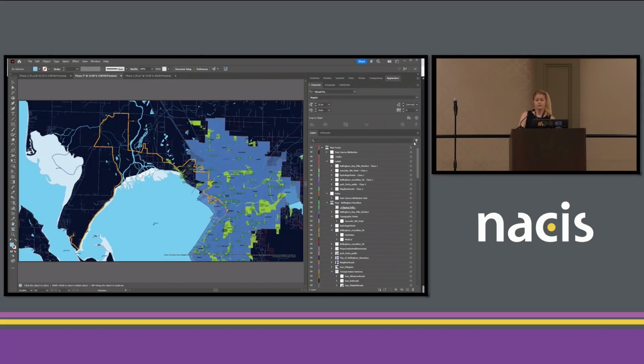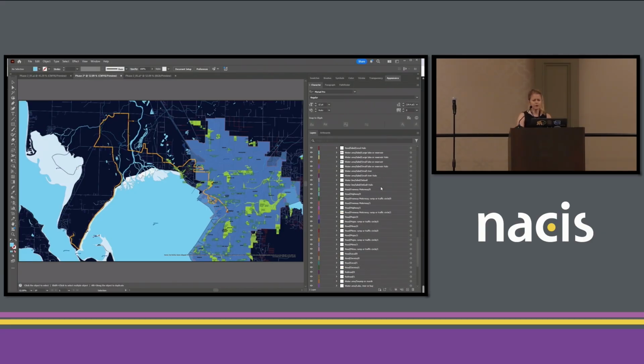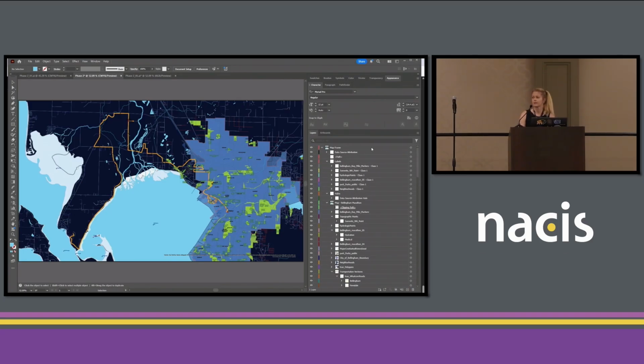The next step is to open the AIX file in Adobe Illustrator, so you will need Maps for Adobe installed. And this view is my phase 2 AIX file when I first opened it in Adobe Illustrator. And you can see that there are many other layers in addition to the vector tile base map layer. You'll also notice the Illustrator layer structure matches the layer order that I set up in ArcGIS Pro, and this is all thanks to ArcGIS Maps for Adobe.